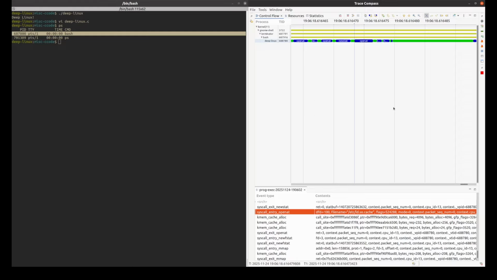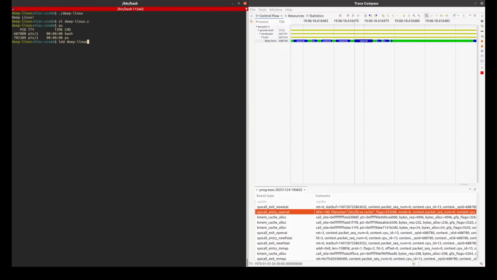So what's happening here is that my program is searching for its libraries, the libraries on which it depends. If I do ldd Deep Linux, I'm going to get these libraries. Now, forget about this one. This is libc, and this is the loader, which is a dependency for pretty much all executable files. So it's got to go and find these because it has to load them in memory, right? Because for this program to run, it needs to load up these shared libraries in its virtual memory space. So it needs to go and find them on disk and load them. Okay, and that's what it's doing.